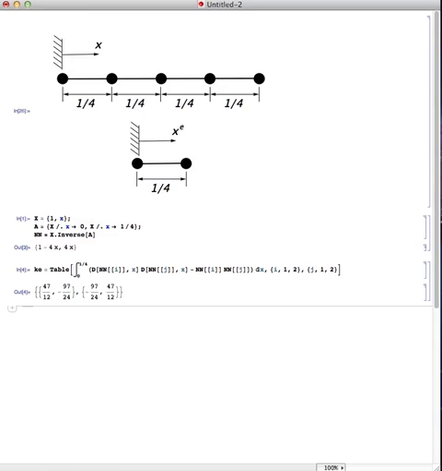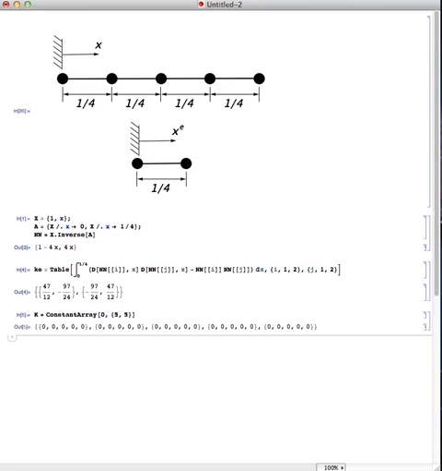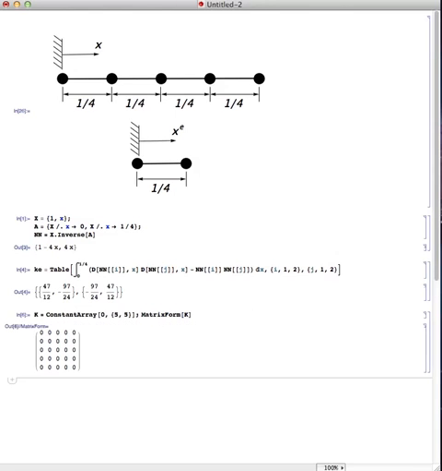Now we want to assemble that into the global stiffness matrix, which will start by allocating the space for it. Just going to make a constant array 5 by 5 of zeros. So I've just created a matrix of zeros to allocate the space for a K matrix, just like that.